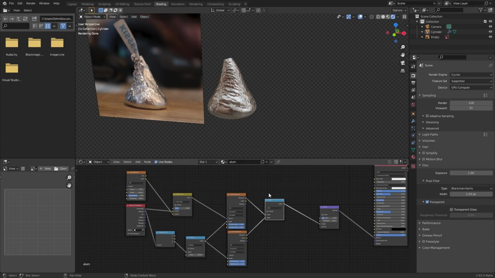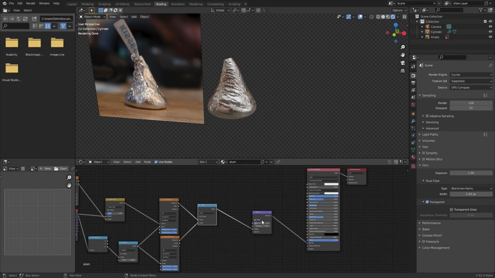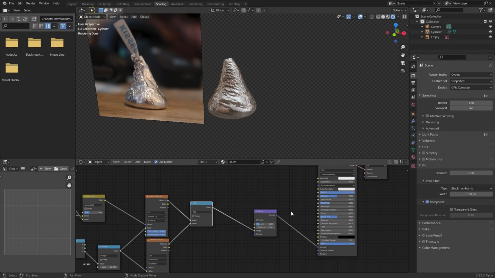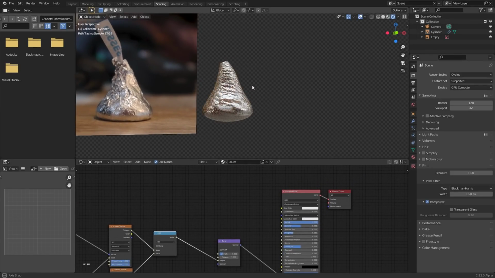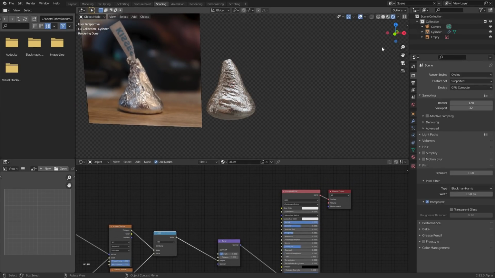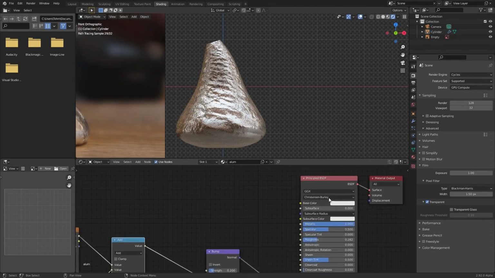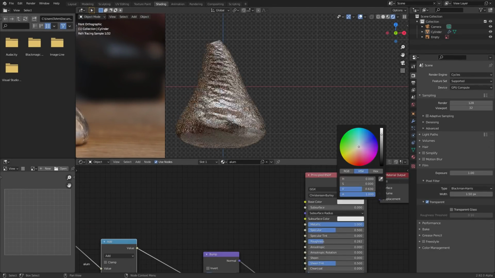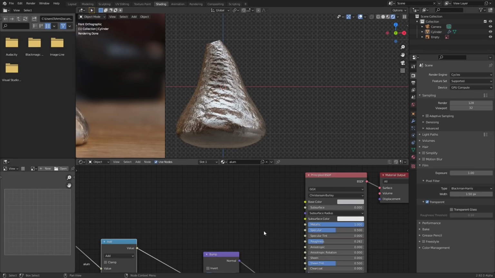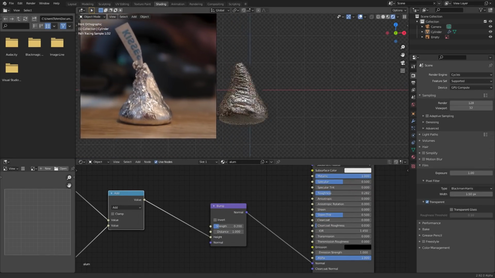So what have we done? We've made noise, we've added in more noise, added them, and contributed it all to a bump node that is making a normal mapping. Okay, cool. So this is the base of our aluminum foil. Anything else you want to play with is all like metallic values, the color of the aluminum. But again, the most important part of this is this bump node, okay?